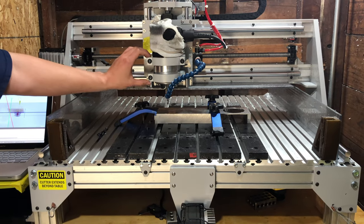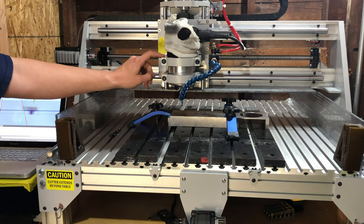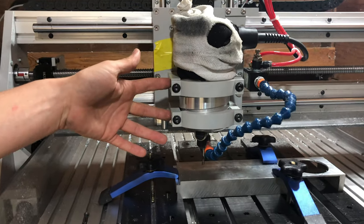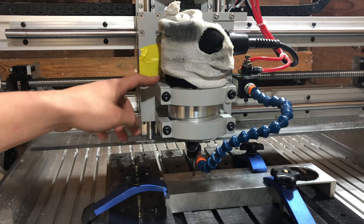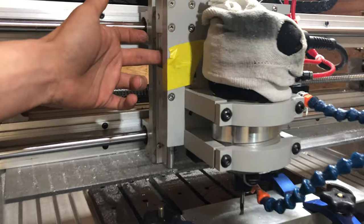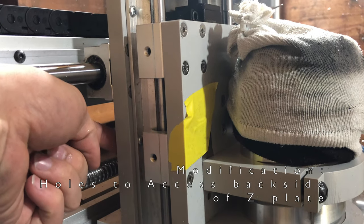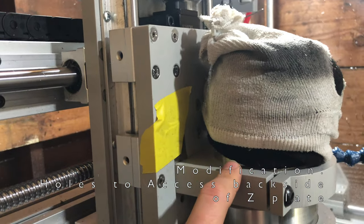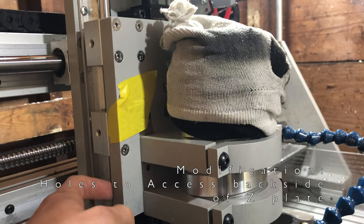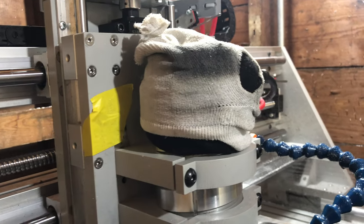So I'm using both router mounts that come with the machine. The instructions only say to use one, and it tells you that if you want to use the top one, you have to put it in ahead of time. What sucks is that for rigidity, you really want both of these, and if you neglect to put the screws in ahead of time, there's no way to get to the back of this plate with a wrench to put the screws in. So I've had to drill holes in this plate so that I can get a wrench in from behind to adjust this router mount, and let me tell you, it's a bitch to get in back there. So I would have really liked to have seen some holes pre-drilled and an instruction on how to get this router mounted on there.